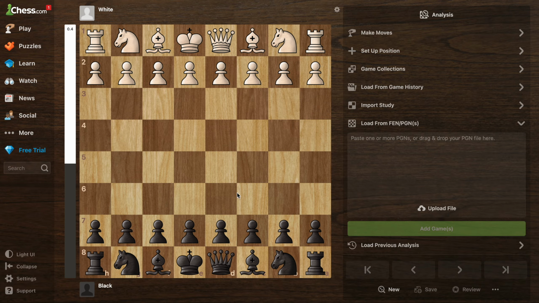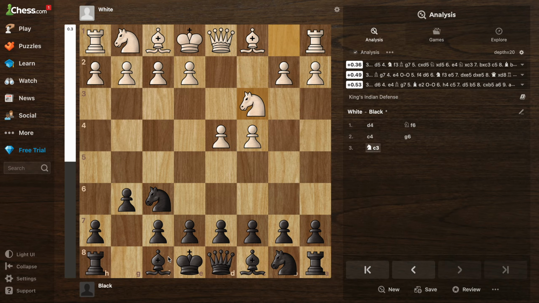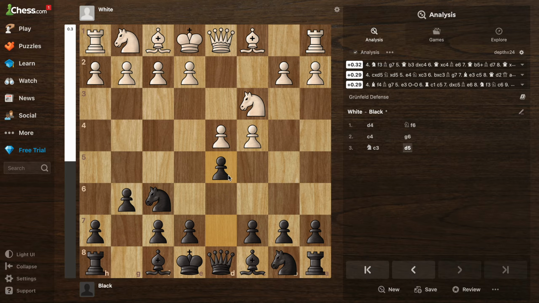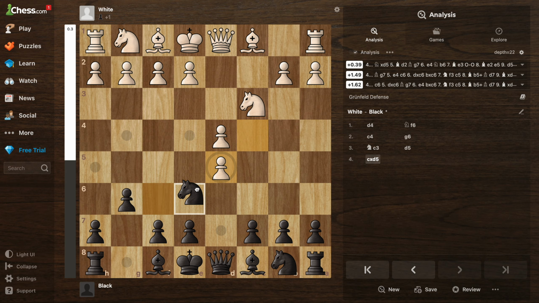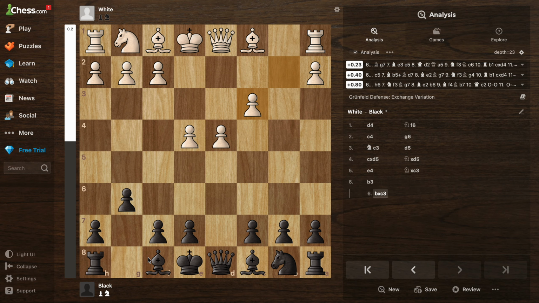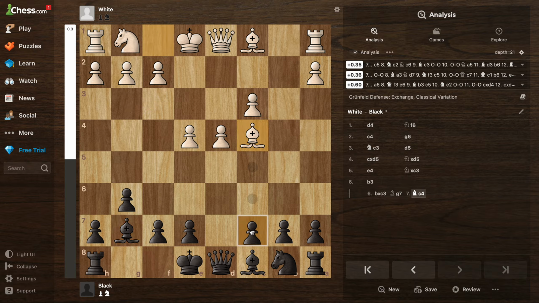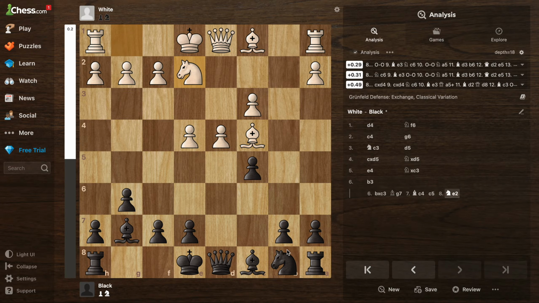So today I would be trying to learn the Grunfeld defense, which comes after this d5 here. Yeah, so I'm just gonna try learning the main lines. Now I think most people would play this. E4 takes, bishop g7, and then there is knight f3 and bishop c4. Bishop c4 is what I would play with white, and then just c5, knight e2, knight c6.